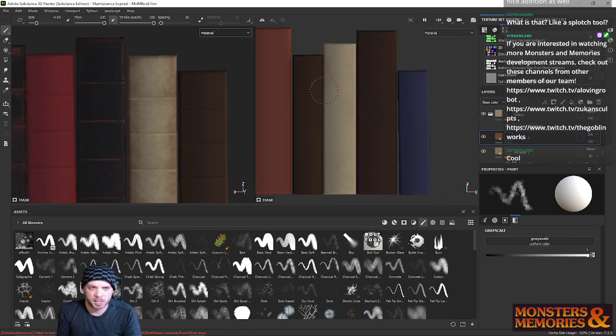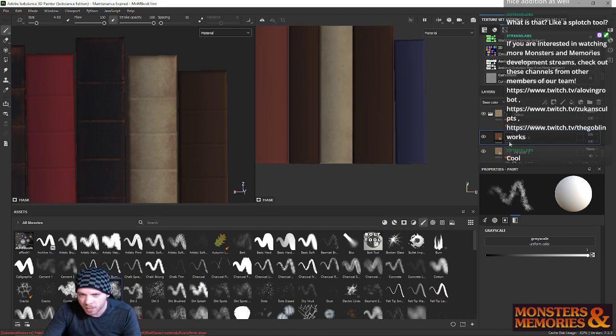And then I'm just painting into the mask itself, so I'm just revealing this brown color based off of a grayscale that we can't actually see. I mean, I guess you can, it's just really tiny right there.